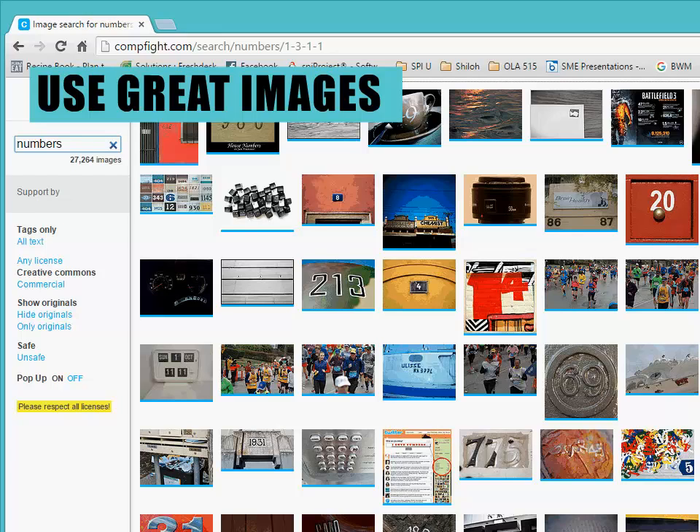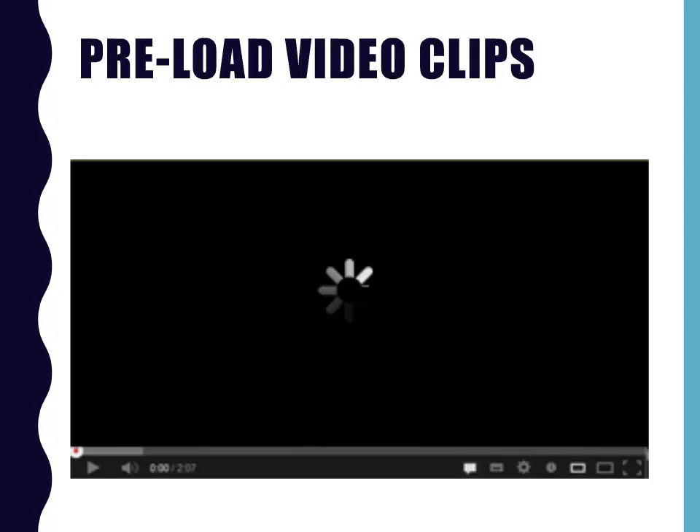About a century ago, newspaper editor Arthur Brisbane first urged his staff to use a picture — it's worth a thousand words. Back in the olden days, like five years ago, it was common to use cartoony clipart in presentations. But now it's easy to find great photos and images. I tend to use a site called compfight.com to find images licensed in a way that I don't infringe on anyone's copyright. It's a good idea to save the URL of the image in your slide notes to provide credit for the photographer. If part of your presentation includes showing a video clip, be sure to preload it so you can show it immediately, and not have the dreaded buffering icon appear instead.